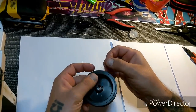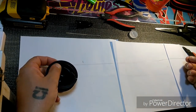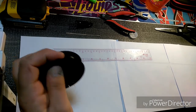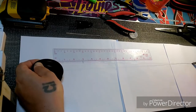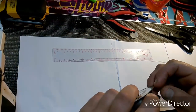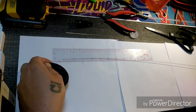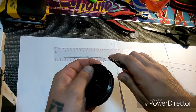So I'm going to take some 0.4 ribbon. I'm using Kanthal this time to keep my build a little lower, or a little higher, I should say. I'm going to get my needle nose pliers. I'm going to pull it out about 16 inches and give it a stretch. So since I'm doing a 12-ply, I need 6 pieces of ribbon at 16 inches. I'm shooting for dual coil again.